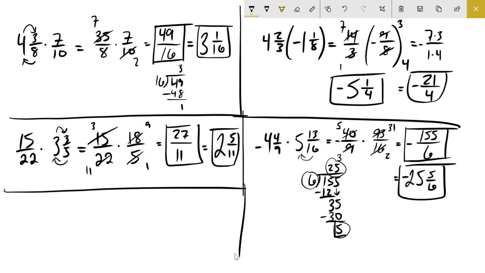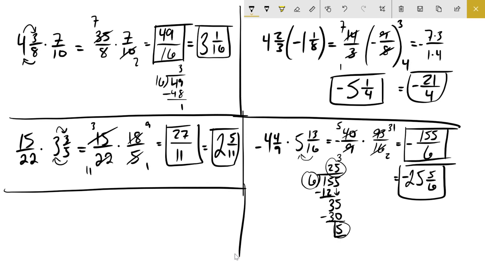Okay, it's mostly just practice. The more practice you get, the less little mistakes you'll make. And then the conversion process, this is something I think that people are a little less familiar with, going from the impropers to the mixed numbers. So if you come across those, you're still struggling with those, just let me know, and we can do more examples, or I can help you one-on-one too.